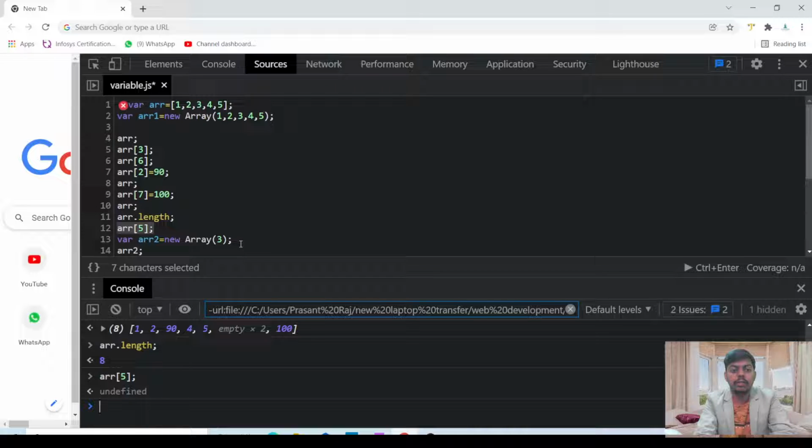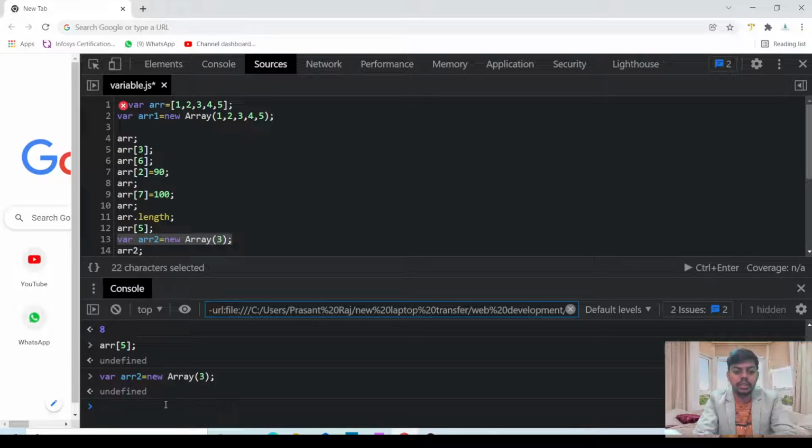Now what is the difference between the two ways of creating an array, the simple way or with the new keyword? With the new keyword you will not be able to initialize the array with one element. Suppose we create an array arr2 and we insert the value 3, only one value, then the size of the array arr2 is going to be 3, not the value 3 inserted.